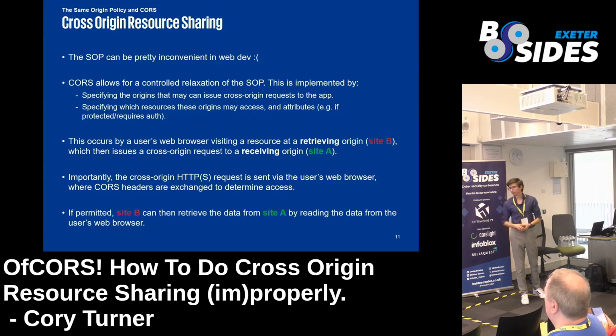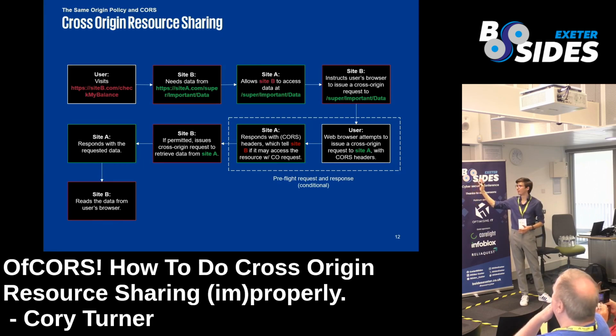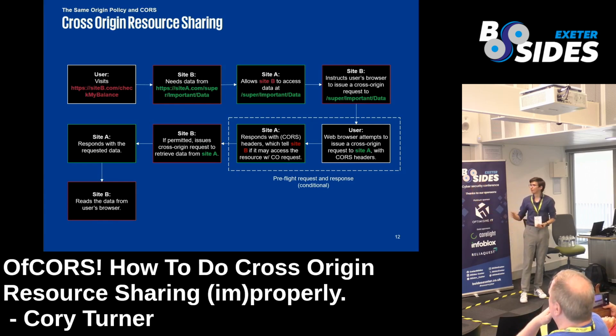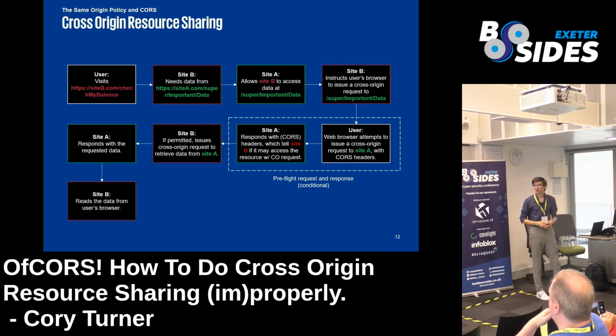That's a common pitfall we'll get into later, but remember that you need a browser. So if permitted by site B, by the receiving origin, then you can retrieve the data, essentially. So there's a CORS policy on some target website. That's what it looks like in layman's terms. So the user visits some site, that site needs data from some other site, and there'll be a CORS configuration on there that will basically determine whether the sending origin is allowed to retrieve whatever resources it needs. There are two types of cross-origin requests, which you will see, but one of which you actually see if you involve the browser instance.